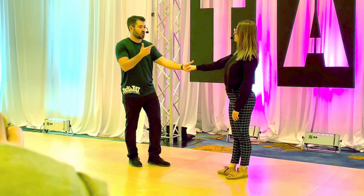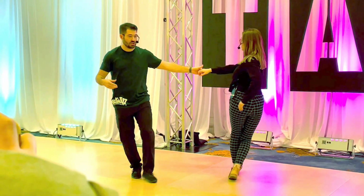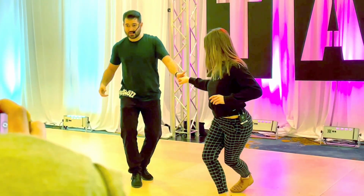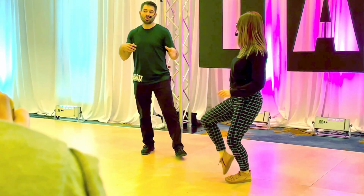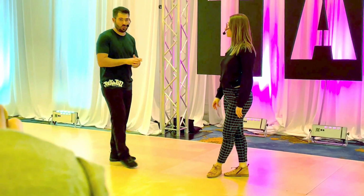And then we both started moving around so you could feel how this communication ends up actually influencing what your partner does and has an effect on each other, even though we're not doing the same thing, but those things are influencing what we are doing.